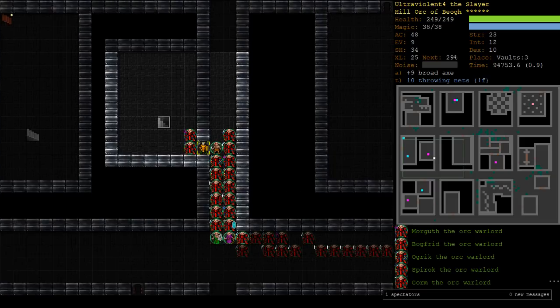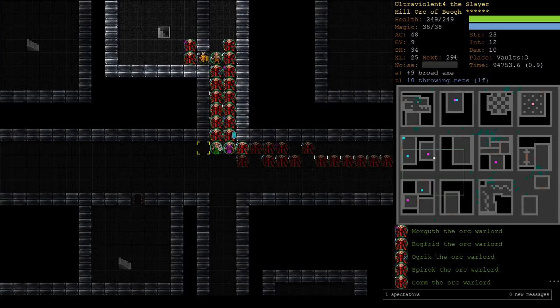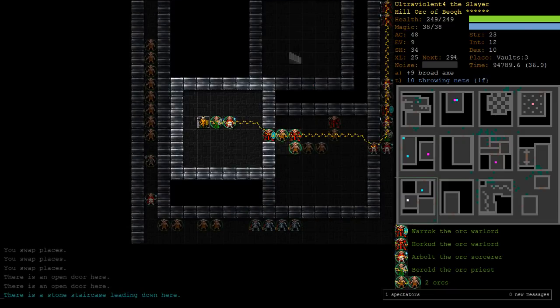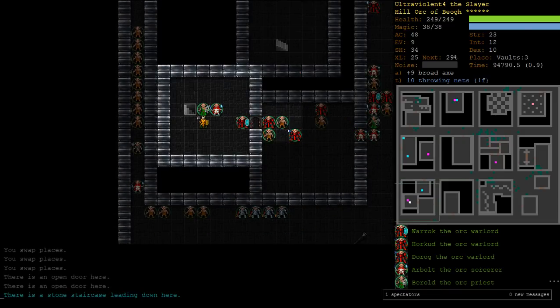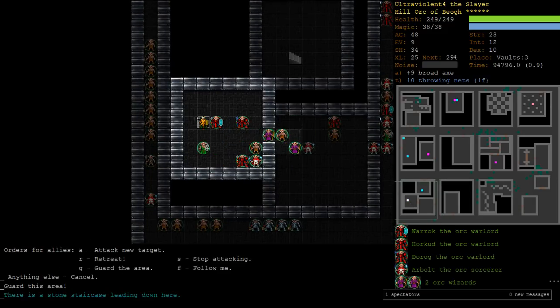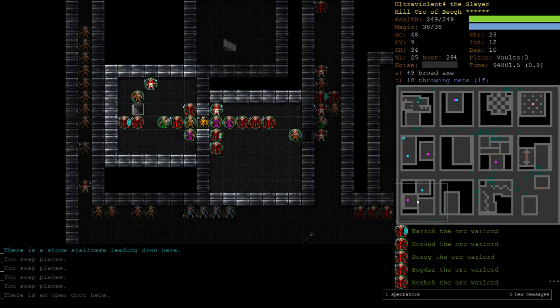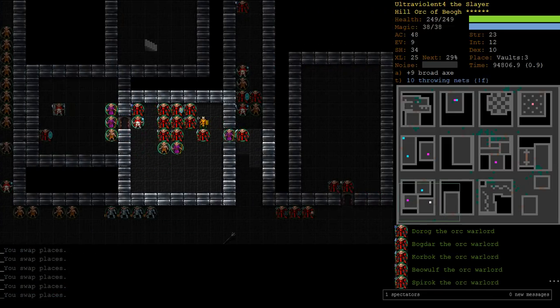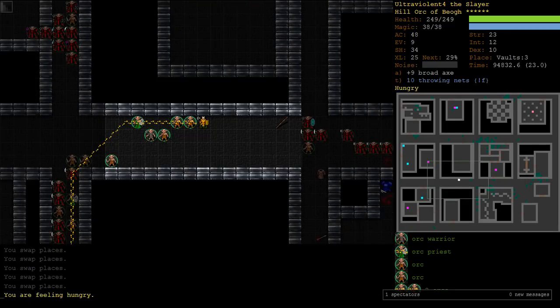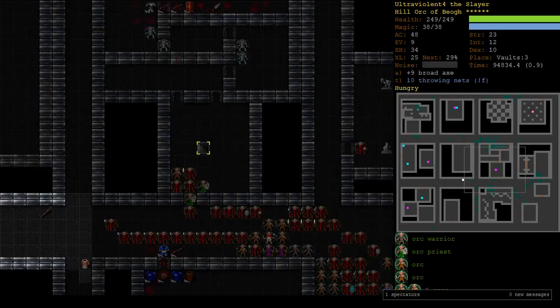Some orcs are trying to escape, but they can't escape because the hallway is clogged with other orcs that are trying to get to us, so that's not going to work. Try this one. Alright. Is this going to work? Alright, we got a whole team of regular orcs.